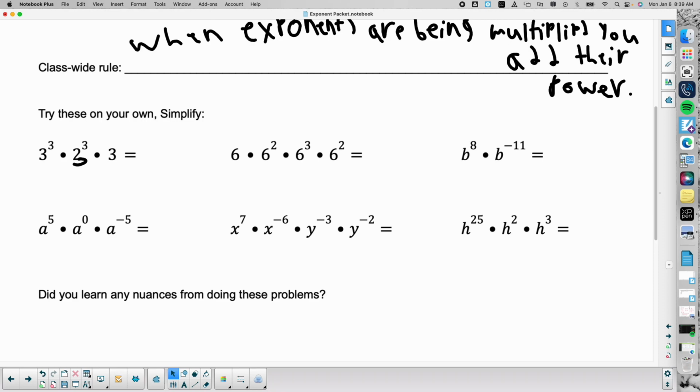Okay, so what should we do? What's going to be the final answer? I know that it's gonna be 600. Okay, how come we know that? Because when you multiply it, the exponent's power is like, okay, perfect reasoning. You forgot one detail. Does anybody know what he kind of forgot? Just like quickly. When there's no power written, what power is that? It's a 1. So that third one that just says 3, that's 3 to the first. So then it would be 3 plus 3 plus 1. So the final answer should be 3 to the 7th. Excellent.